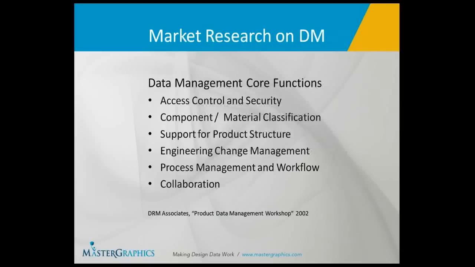And then finally, being able to collaborate, allowing all the individuals within the organization to be able to collaborate on a design, being able to gain access to the data management application so that they can view that information. And we have many levels of collaboration. We have a web client built into Vault Manufacturing and Vault Collaboration that allows individuals that just need to search, view, and print. They don't need to edit the data. They very quickly just need to get in with a simple interface, find something, and maybe print it off so that they can start cutting metal. So we have a lot of these core functions built into the family of products that are available for Autodesk Vault.